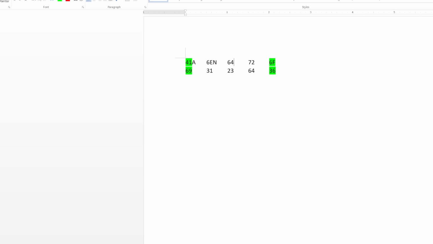6E 64 is going to be D. Okay, looks like I got this correct. 72 is R. 6F is going to be O. 69 is going to be I. 31, let's see if I got this one right.